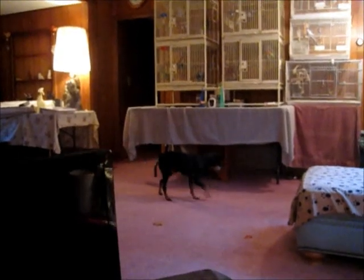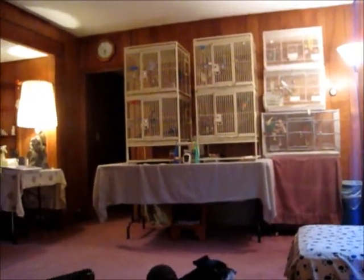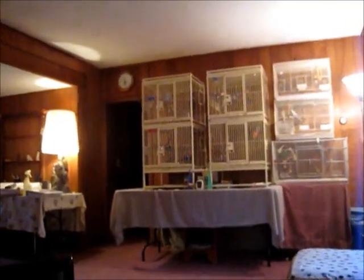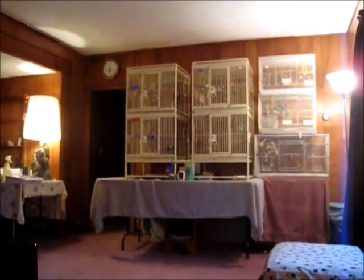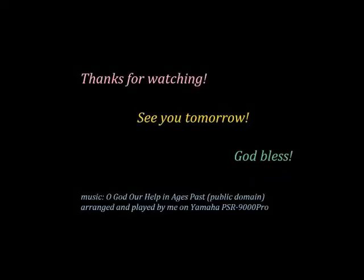That tablecloth is higher on the right side than it is on the left. It's also a good shelf for where the cat can go to harass the birds — I'm just not into that at all. We're going to have to be vigilant. Although when we go away or go to bed at night, the cat gets locked up anyway. I'm going to go for now. I will see you guys tomorrow. Take care, God bless. Have a sensational, stupendous Saturday. Take care, God bless, I'll see you tomorrow. Bye.